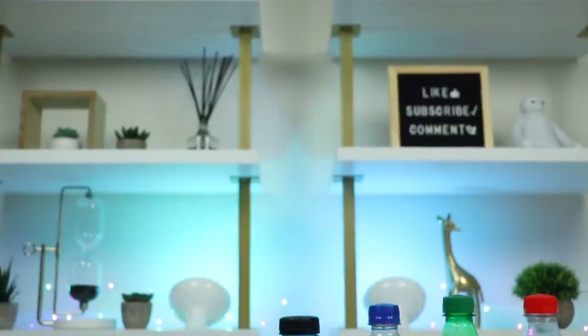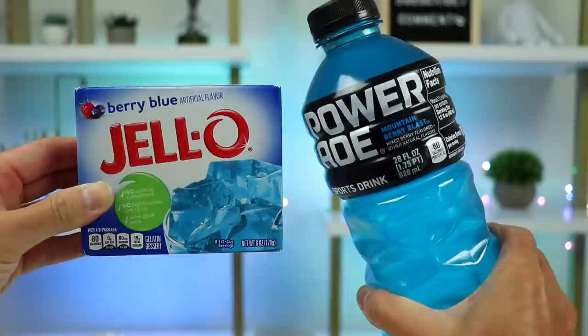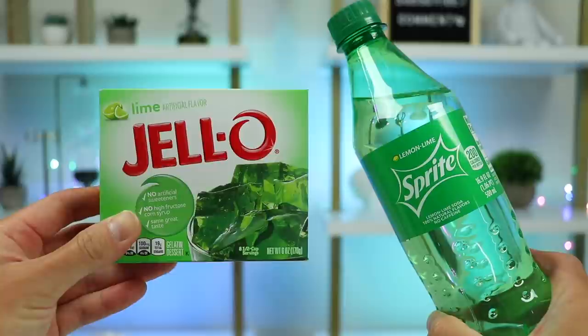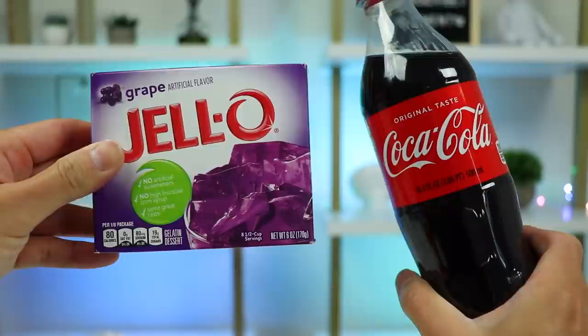Today we're gonna use Jell-O and we'll try to make matching gummy bottles. Hopefully, at the end, you won't know which one's the real bottle. Okay, so in order to make the Powerade bottle, we're going to use blue Jell-O. To make the Sprite bottle, we're gonna use green Jell-O. To make the Sunkiss bottle, we're going to use orange Jell-O. And to make the cola bottle, we're going to use purple Jell-O. I know, a little weird, but trust me, it's gonna work.